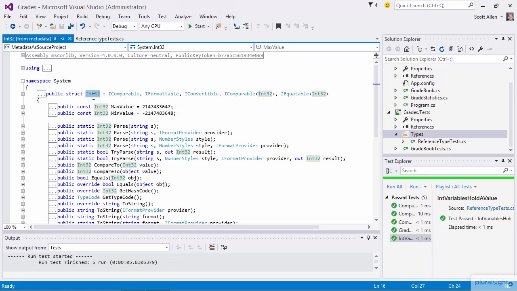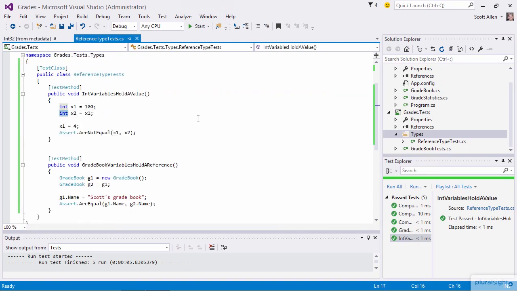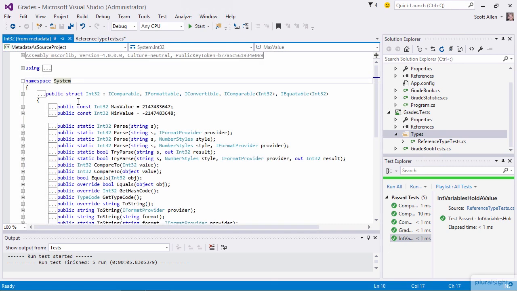Now you'll notice the actual name of this type is System.Int32. It's not int. And that's just because in C#, int is a C# keyword that will give you an Int32. So I could define these variables using either the C# keyword int or the type System.Int32, it's all going to come out the same in the end. Those two are completely equivalent. I prefer to use the C# keyword int. But you can see here that an int, aka an Int32, is a struct, therefore an int is a value type. If I looked at the DateTime type in .NET, I would see it is also a struct.